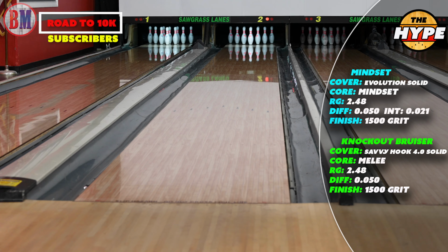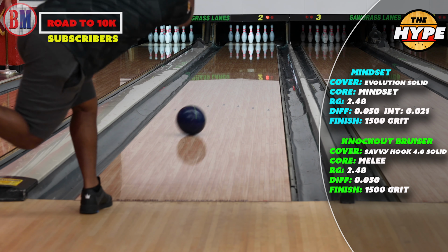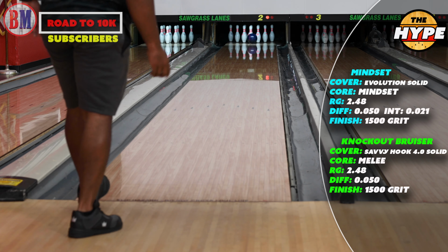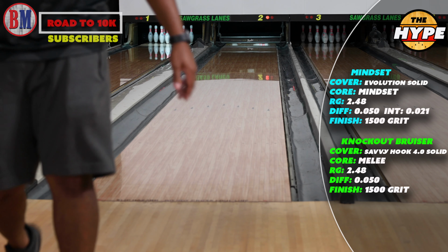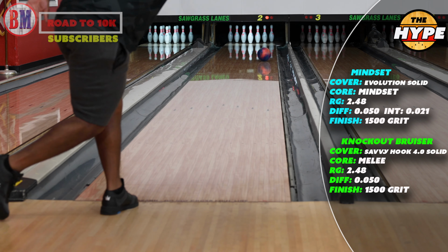But again, moving left right now with this heavier amount of volume, the Mindset actually looked better. Which sometimes can be a little counterintuitive. Most people are like, oh, the cleaner ball should actually shape more. But in this particular case, where there's a lot more volume, the Mindset looked amazing. So if you're in the market for a big ball, man, do not overlook the Brunswick Mindset.